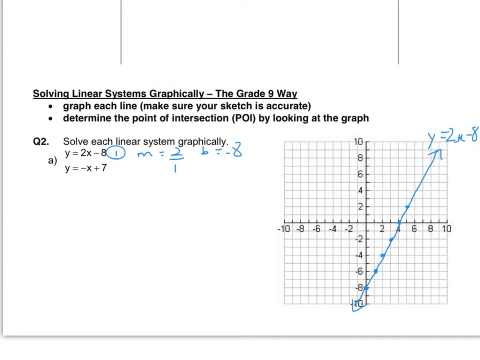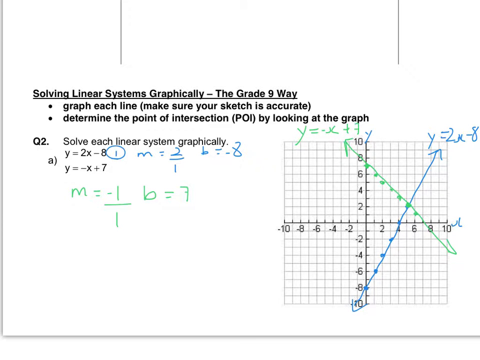So part of my communication, this is the x-axis, this is the y-axis. My other equation has a slope of -1 and a y-intercept of 7. So I start up here at 7, and -1 means I'm going to fall 1 and run 1 right, fall 1, 1 right, fall 1, 1 right, fall 1. And what I'm doing is finding that point of intersection. So here's the point right here. That is on both of those lines. Okay, do my best to line those up. Ruler is always ideal. That's +7.